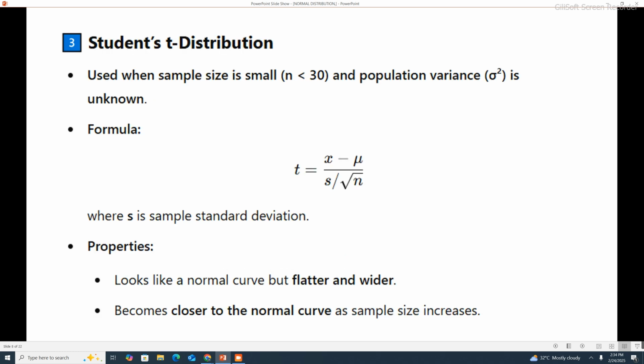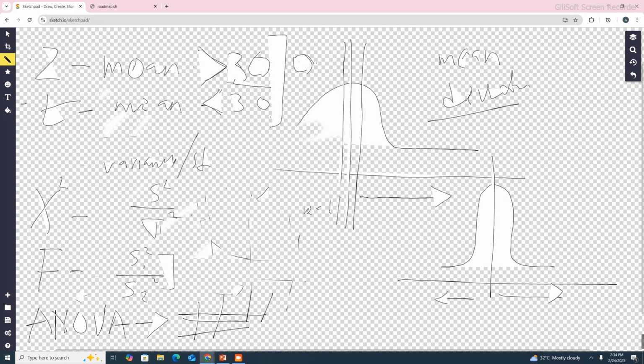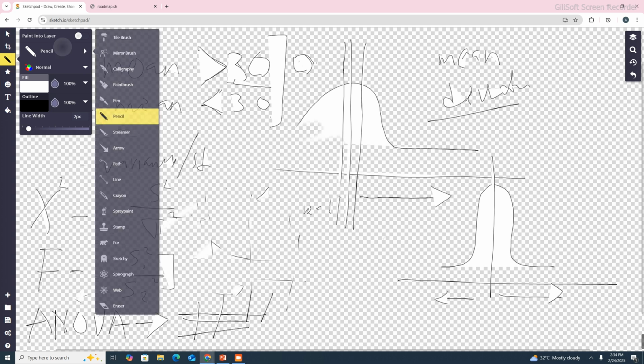So now, I told you about the T distribution the other time. You know that this is a T distribution when in the question they will give you a sample, and they will not give you the population variance. They will only give you the sample standard deviation. That is this, from the sample.